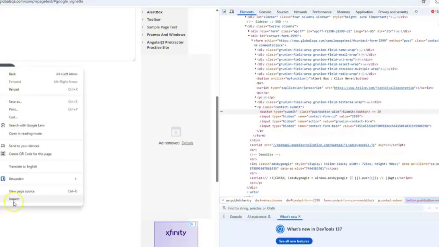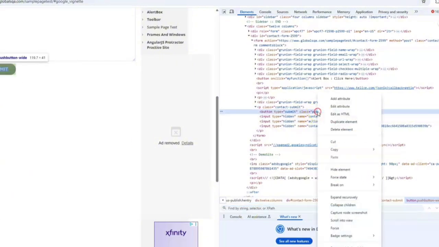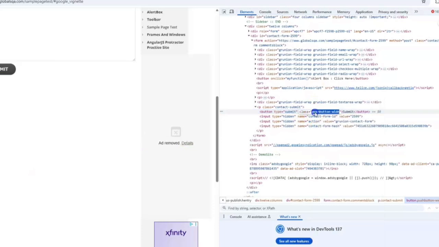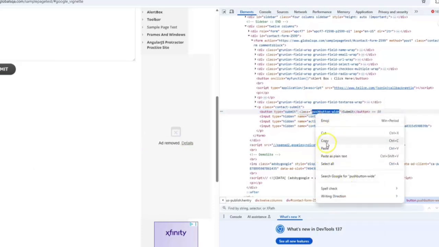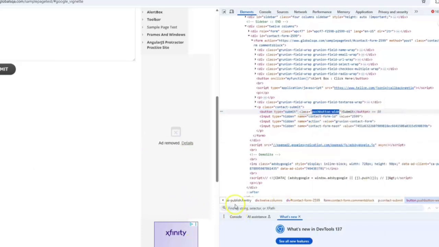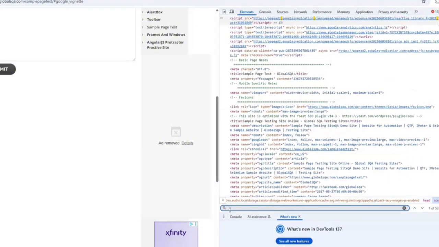First we will copy this. Here dot represents class, so I'm writing CSS with a dot, and you can see 1 of 537. So there are 537 classes in this whole application.